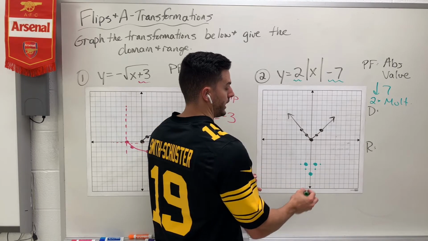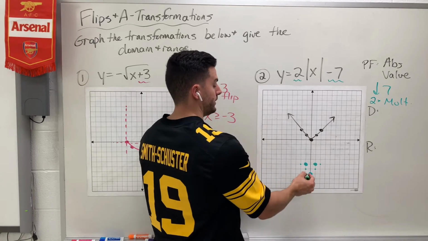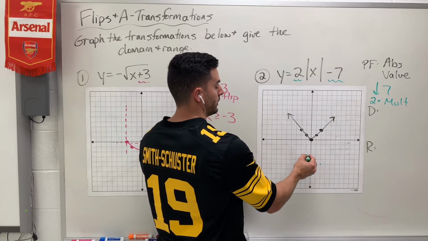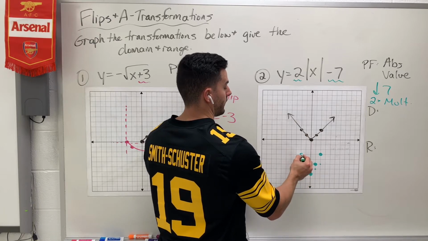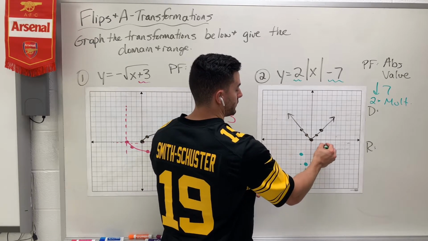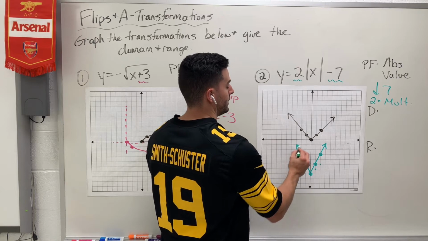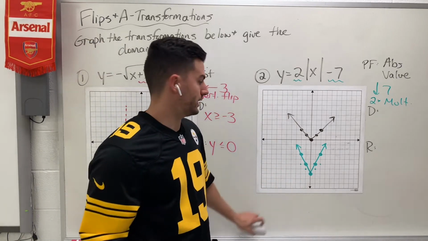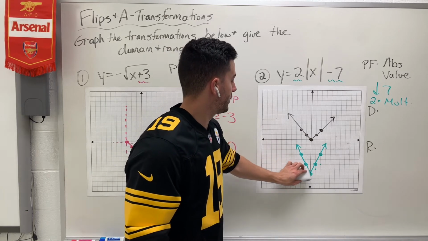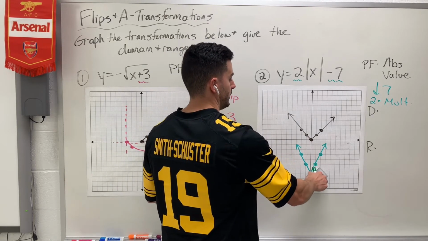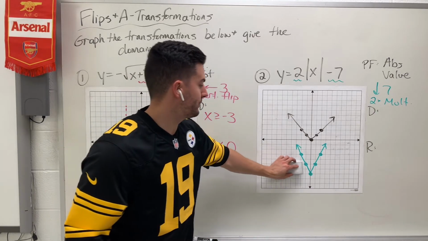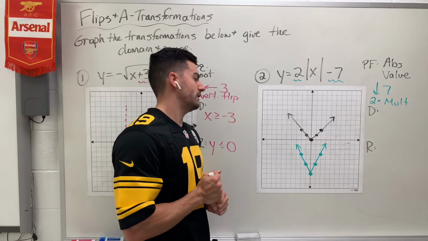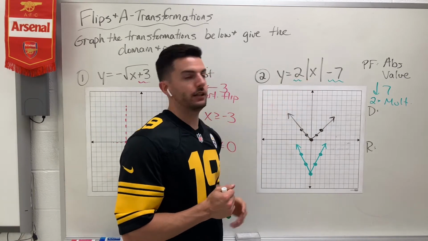So this is where those actual first points are, okay? And the second points are usually up 2 and over 2. Now we're going to move up 4 and over 2. So this absolute value is a lot taller and skinnier of a V shape, okay? You can get rid of those guide points after you draw it if you want. If you're a little bit OCD like me, that might get on your nerves. But there it is, okay? So that is the absolute value shifted in this way, okay?